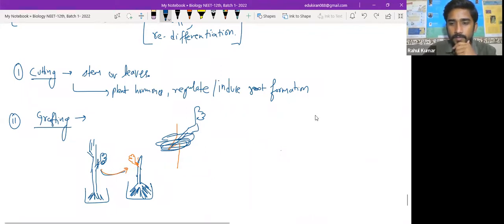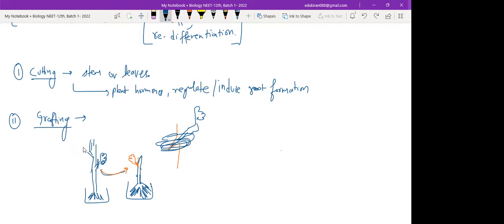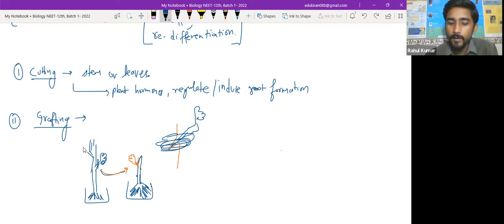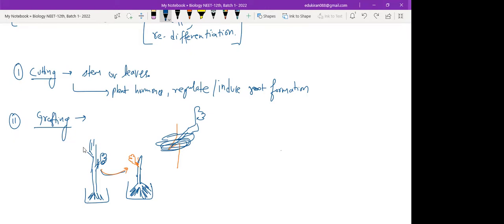Let's go to Atif. Atif, you're there? What do you think? Which one do you think has a better advantage? Grafting. Grafting, right? Why do you think so? Because grafting can produce plants with better yield. Like the example you gave, if you take a plant with a good root system and a plant with a good shoot system, and we graft them, we can get a plant with a really good yield. And we can also create hybrid plants.